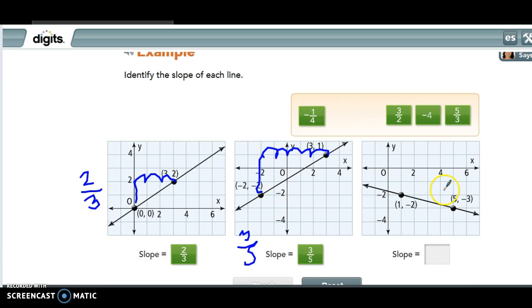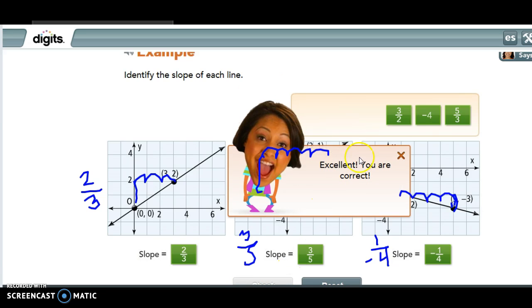Now, like I said, at this point, you're going to the left. So just be careful. I still go up 1, so my rise is still 1. But this time, I'm going back into the negative direction, because look at the difference between this line. This line is going this direction while your other line is going this direction. So I have to go back 1, 2, 3, 4 spots. Going back -4, I then have 1 over -4. That is the same thing as saying that your slope is negative 1/4. Okay? And then we're correct.